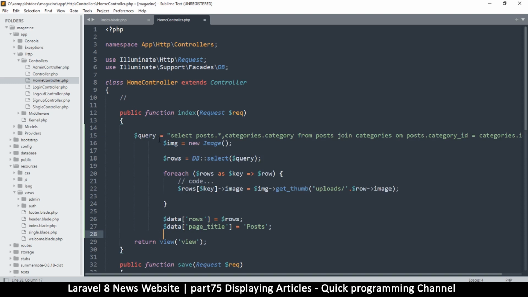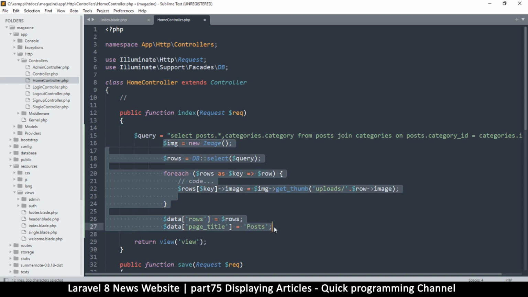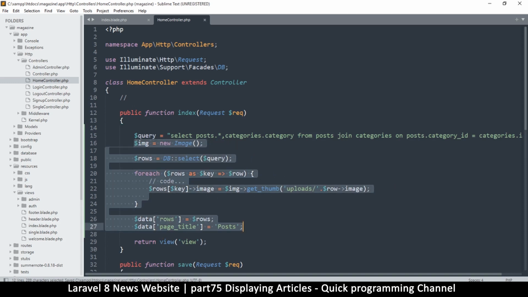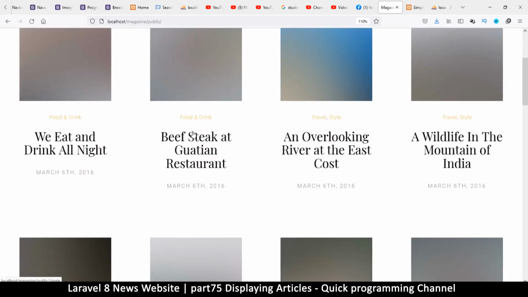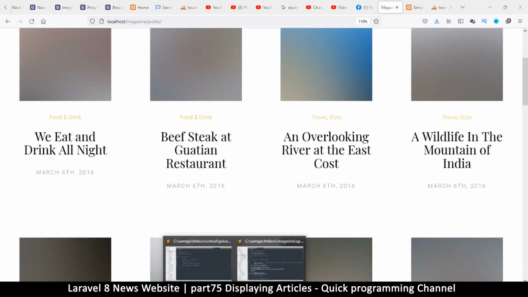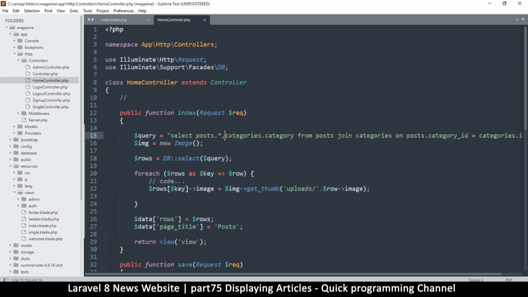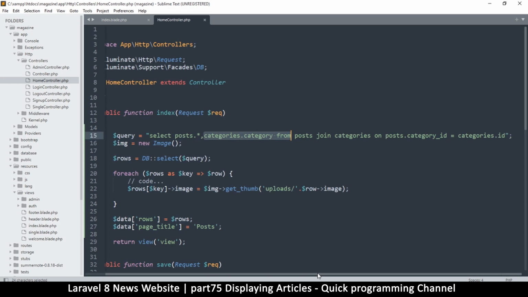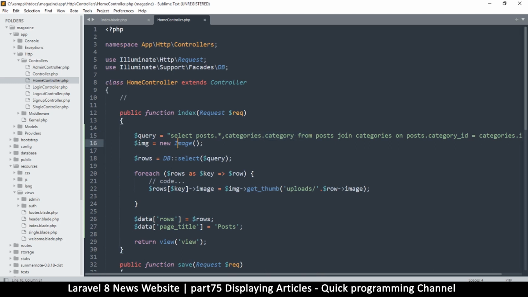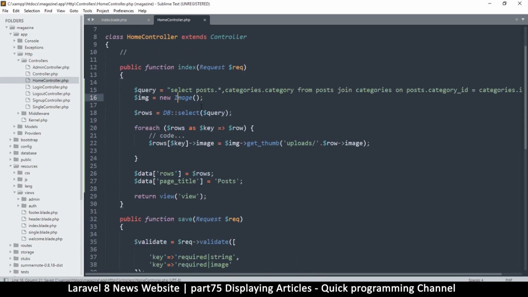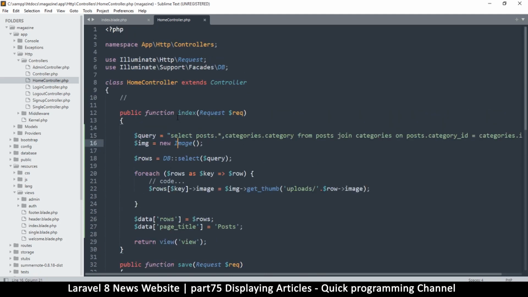But let's go through it to make sure things are okay. Now, if I come back to the main page here, we see that the category is required. So which means this query is adequate because it does cover that as well. And let's see at the very end. Okay, so there's no limit to our query. And what else do we need here? We need some classes to add to here.